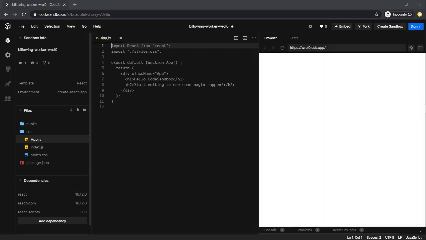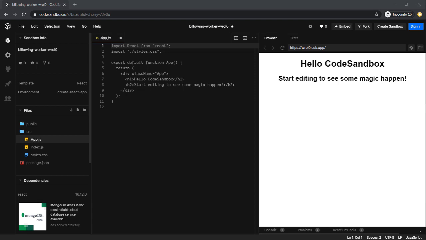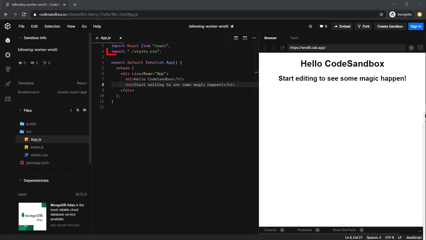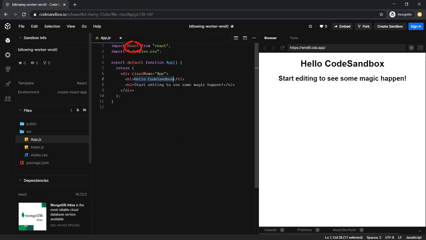Don't worry about all the details. I said you don't really need to know programming to start following what I'm doing. So let's see. We have this import React from React line. And afterwards there is this import styles.css. The first one just imports the React library for us. And we're going to be able to use the React library inside the code as React with capital R. With the style.css, we will just have some styling so that our flashcards are not going to look like simple text, but they will be somewhat good looking cards.